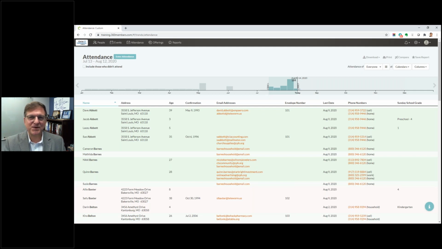And I love that too from an archival situation, really being that in tune with your members in your congregation that you can look back years from now and say, so-and-so was there and so-and-so attended. And this is a great way to build relationships. It's really getting to know your members and getting to know their preferences.